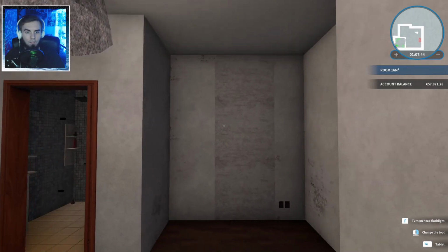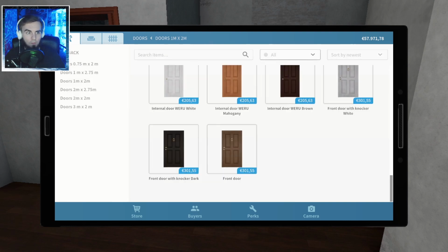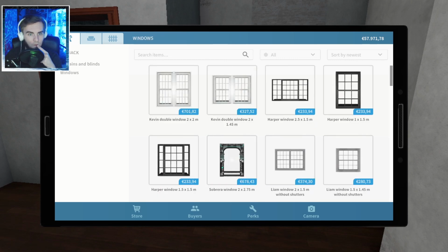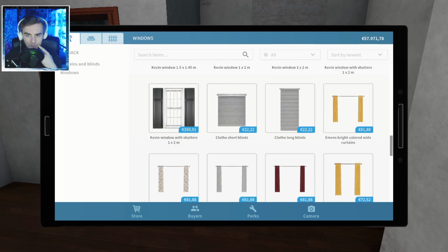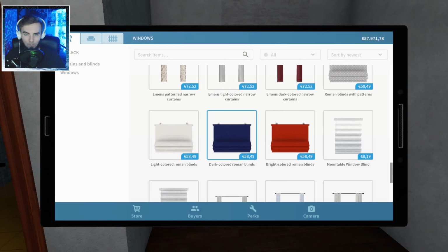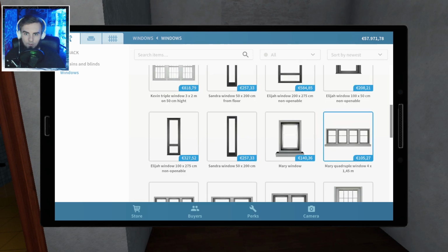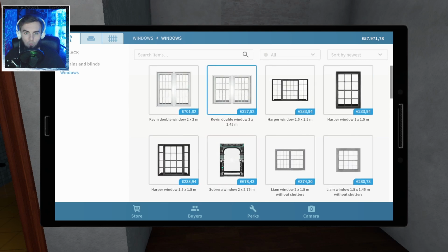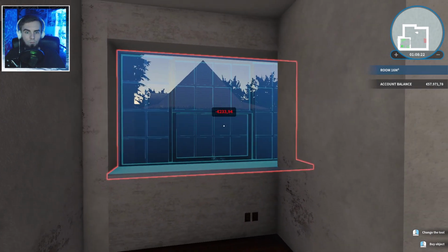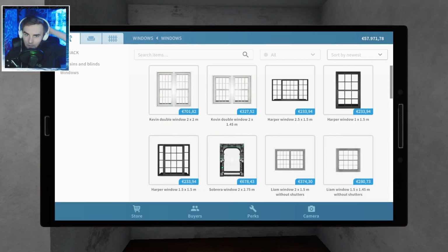Okay, so over here I definitely still want the desk. So let's get ourselves some kind of big window there. This looks pretty neat. Wait, what kind of window did I get here? Dark? Yeah, I went with the dark window. I want something white. Okay, let's see how this one would look, for example. Oh, it's too white. Too bad. I would actually want that. 2.5 on 1.5 is too much.